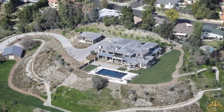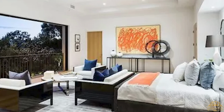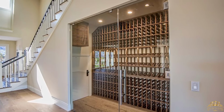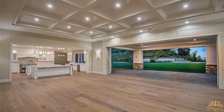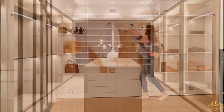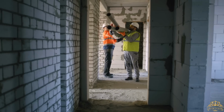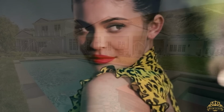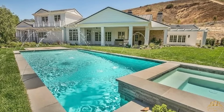The mini mansion was a 7,000 square foot Cape Cod type residence with 6 bedrooms and 7 bathrooms. As if that wasn't enough, it also had a wine cellar, a pool, a cinema room, a 4-car garage, and a gigantic walk-in closet. A large closet is what every Kardashian-Jenner needs. The modern mansion was fully furnished, but kept a classic demeanor, much like Kylie. The pool glistens in the sun in the rear, complete with a Hollywood-style water feature.